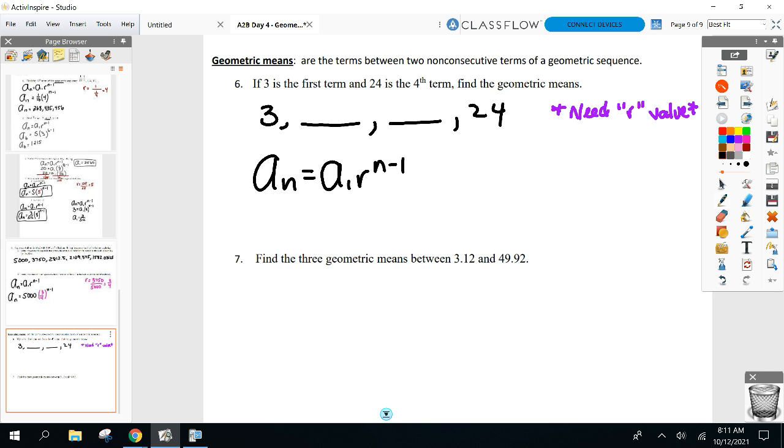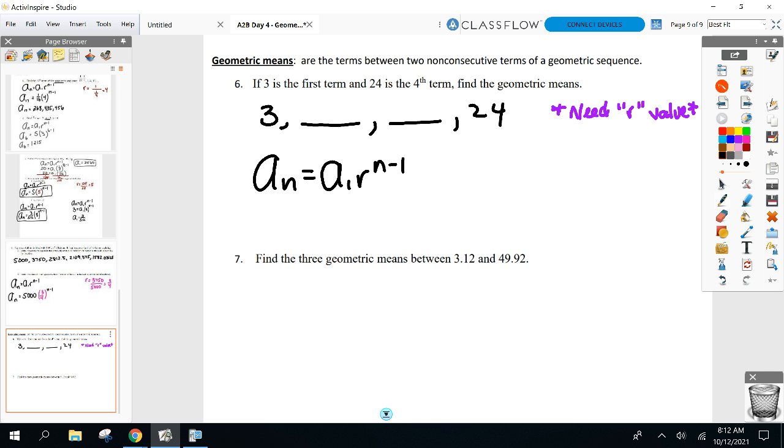Yes, Jeremy. So can we take 24 divided by 3 and you get 8, and then the total number is 4. Can you also do 8 divided by 4 and then you get your R? I don't know if that'll work every time. Okay, you might want to check that theory on number 7 because I don't know if that'll work every time.